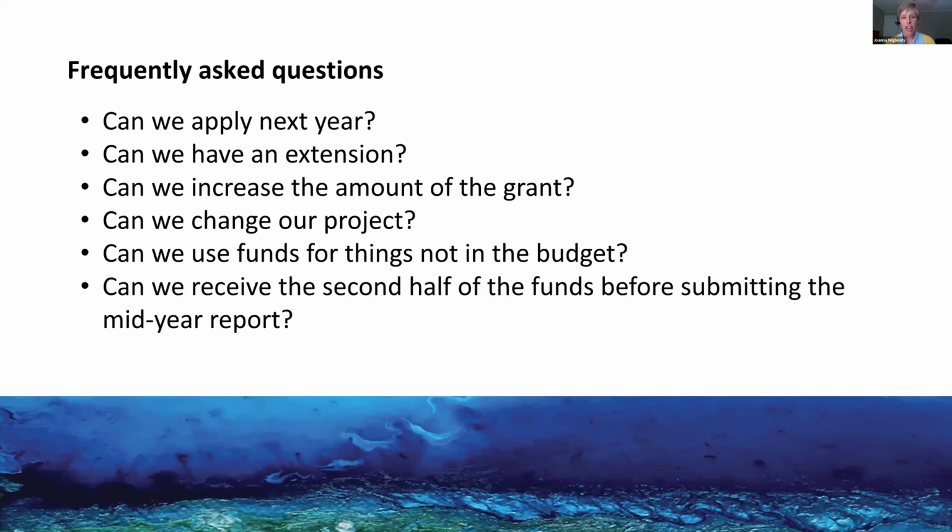Can we receive the second half of the funds before submitting the mid-year report? Sounded like a broken record. No. We've contracted with you that we get the mid-year report and approve it before you get the second half of the funds. There's sort of an accountability structure there. We do know that on occasion the first half of a grant year might just cost more money than the second half. And in those situations, it's up to you to find ways to sort of borrow from the church and reimburse when the second check comes in.